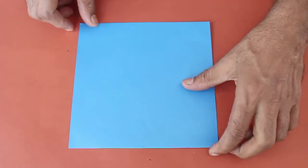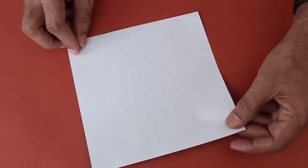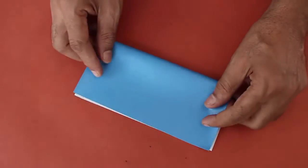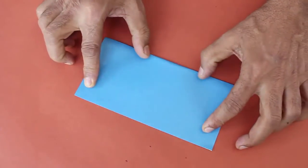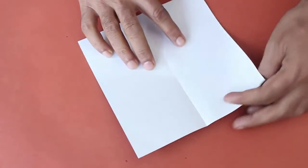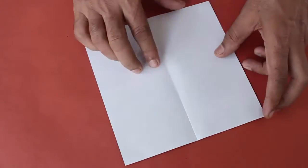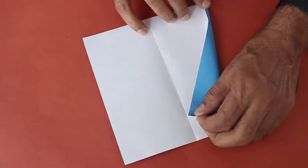Take a square paper, which is 15 centimeters on the edge. First, bring the two opposite edges together and fold the midline. This would be the midline. Now open the sheet.